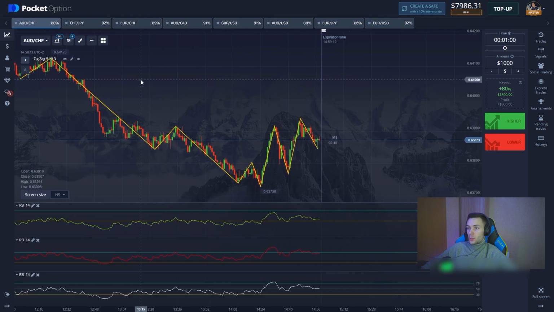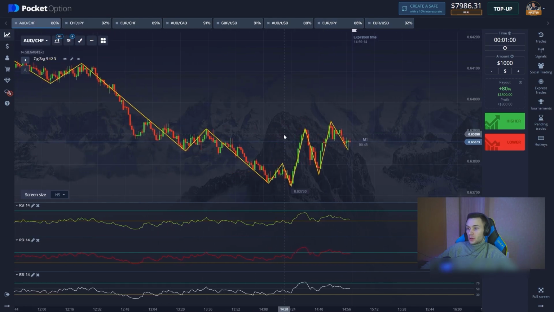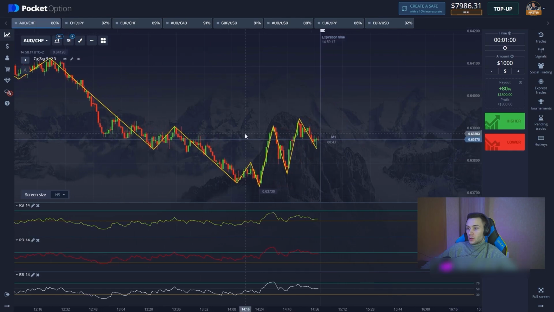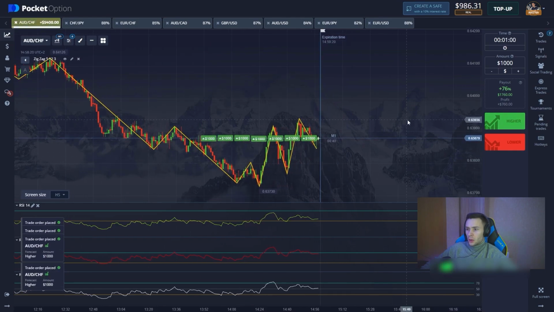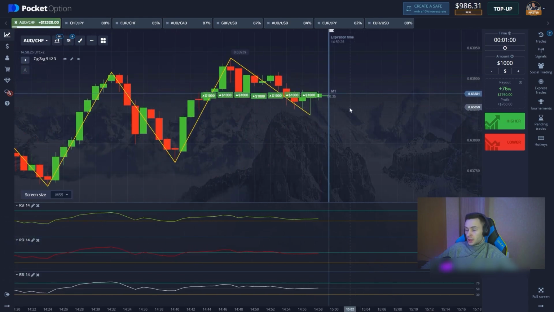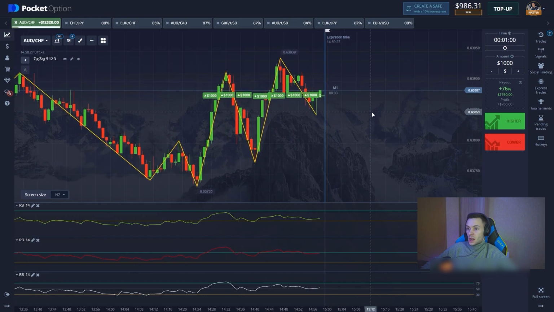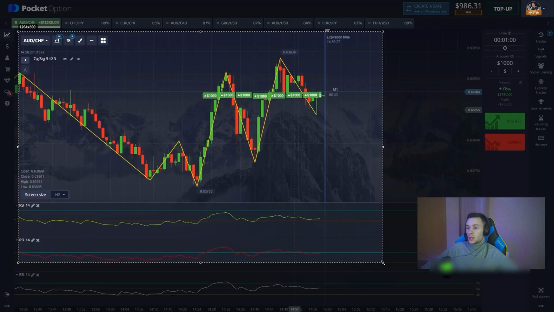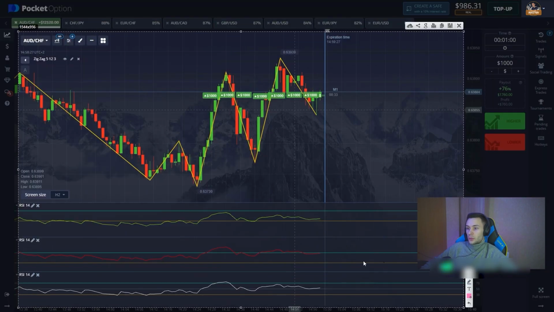Well, what's possible here? So here I'm gonna open 7 long positions, guys, following the trend. This trend is an upward one. Here we see the reversal on the RSI. The price started to move up.